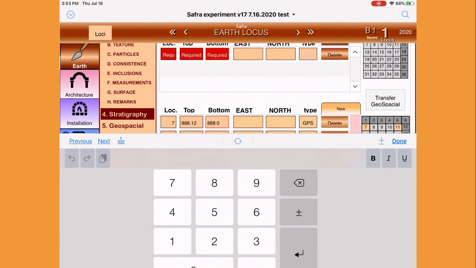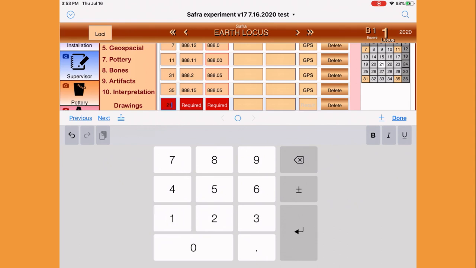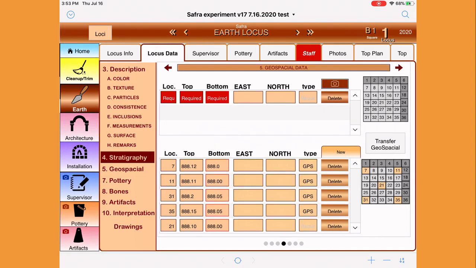Okay, then we're going to go down here. We're going to add one more point in the blank spot. 21, which is 888.10. It dipped just a little, and we went to 888.00. And that's our geospatial information for this particular locus.